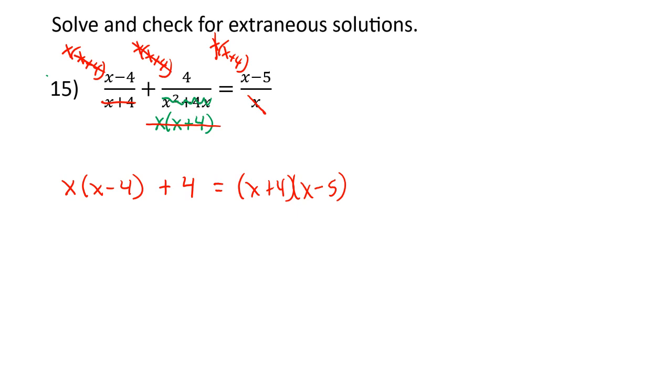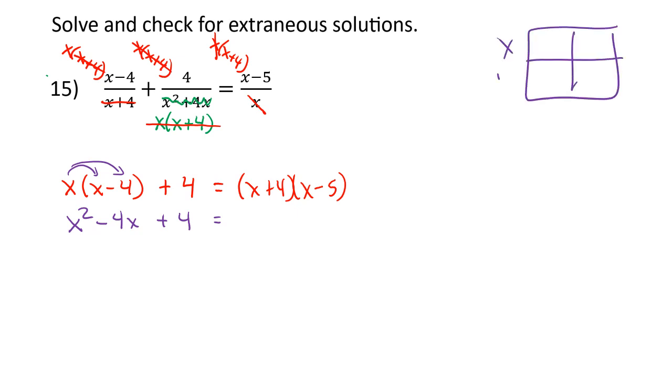Now we're going to go ahead and multiply this stuff together. We have a distributive property here, so we have x squared minus 4x plus 4. On the right side, these are two binomials. We need to multiply them together. You could do arrows twice, or you could use the box. I'm going to do the box real quick over here. x, 4, x, -5, x squared, -5x, 4x, and -20. So we're going to end up with x squared, 4x, take away 5x is -1x minus 20.